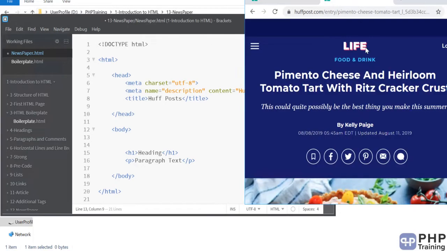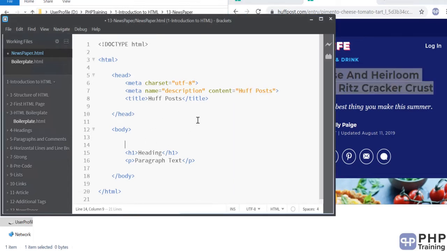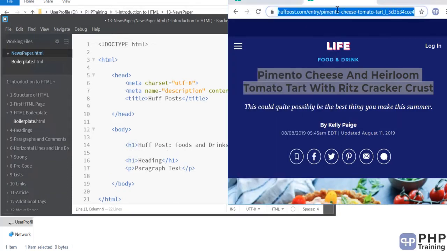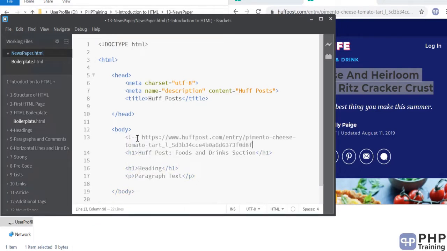So the first thing we have to do is copy this heading, and then we'll place it in the h1 tag. Before that, in the h1 I want to say this is HuffPost, and under the food and drink section. We'll copy this URL and place it as a comment. You know how to write a comment. So we have our heading.